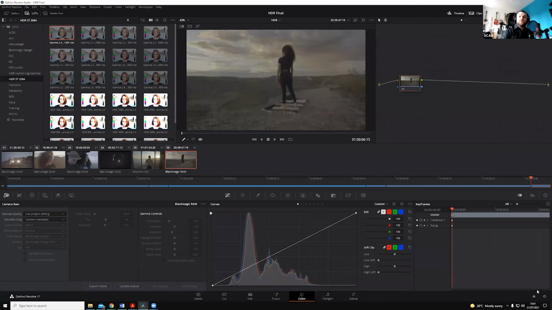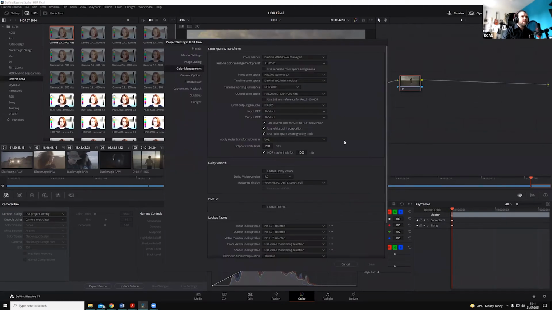Now, I also mentioned ACES, and I said we'd come back to it. If I open my project settings again, color management is fantastic within Resolve. It works incredibly, but it only works within Resolve. If we are handing off to a VFX house, sending them EXRs, or they're sending us EXRs, odds are they're not going to be working with Resolve. So the DaVinci Wide Gamut space isn't really an option for them. And this is where ACES comes in.